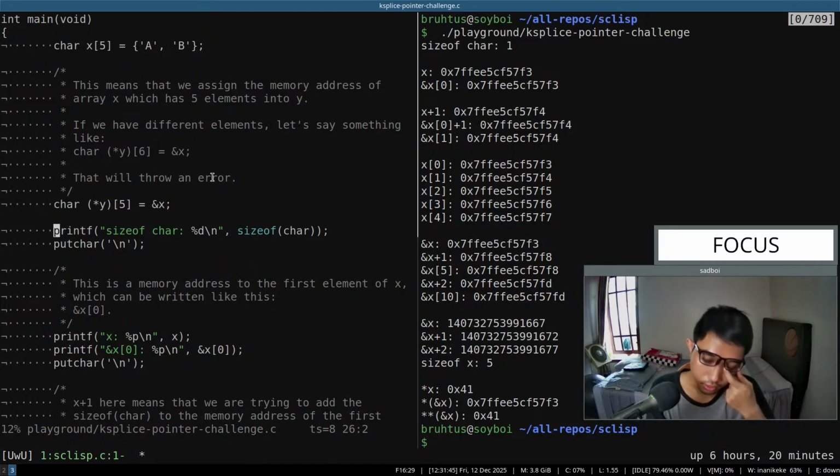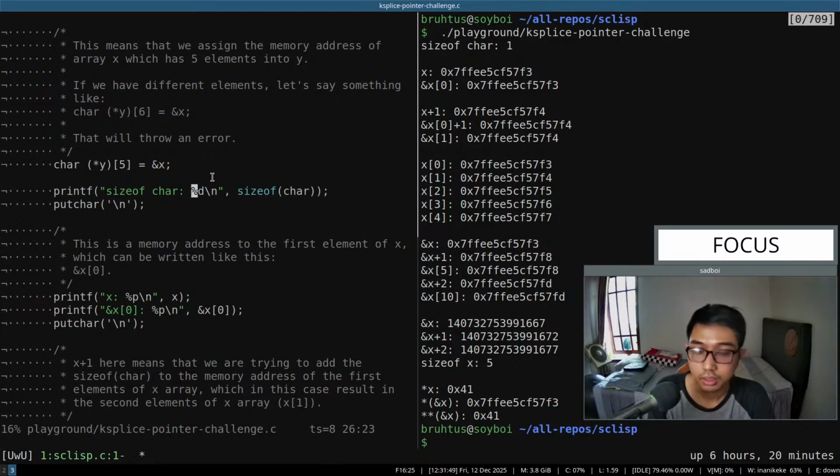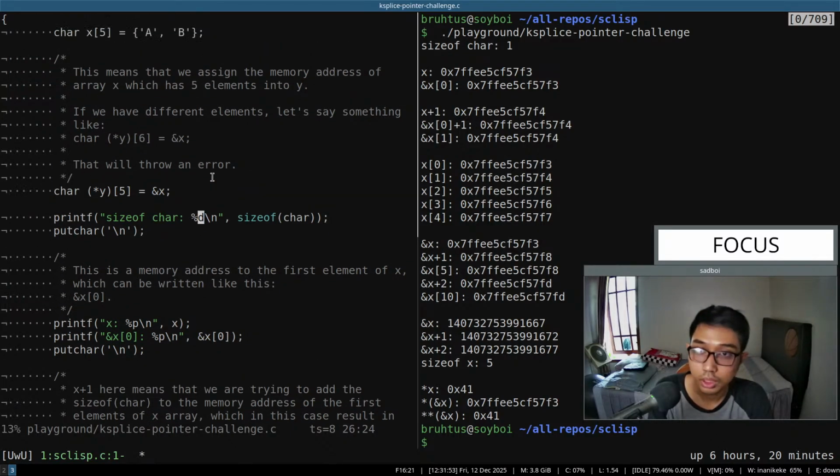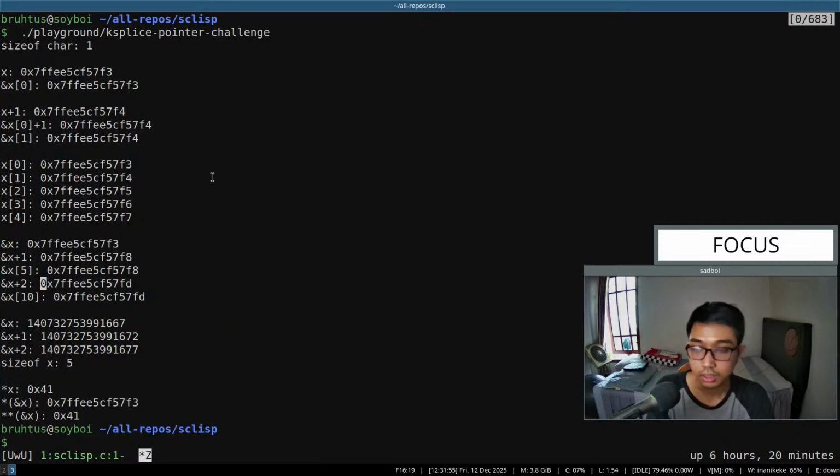So we can specify this like integer, something like that, I guess. Okay, so if we press 2, right, it's like we are accessing the memory address of the 10 index.